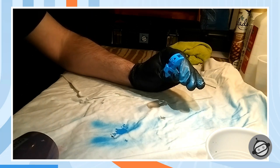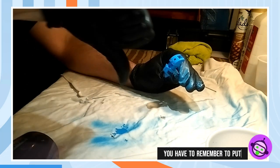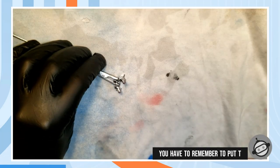It'd be nice if I didn't spill so much paint. You have to remember to put the lid on. I know, I just get into a rush sometimes.